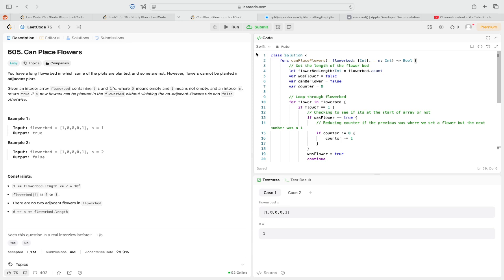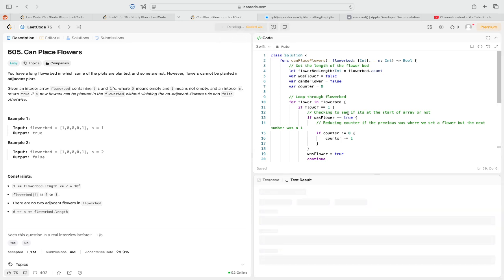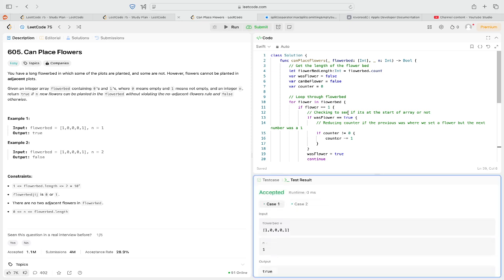So, yeah, I have already done this. We loop through the flower bed, and I had a counter and two checks: was flower and can be flower.